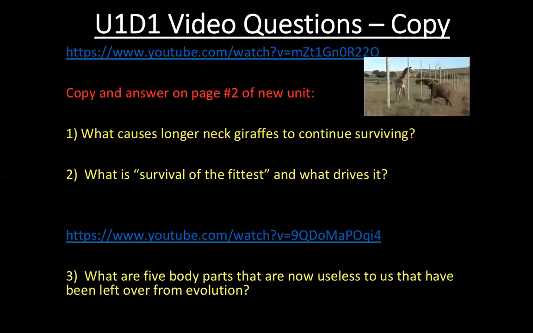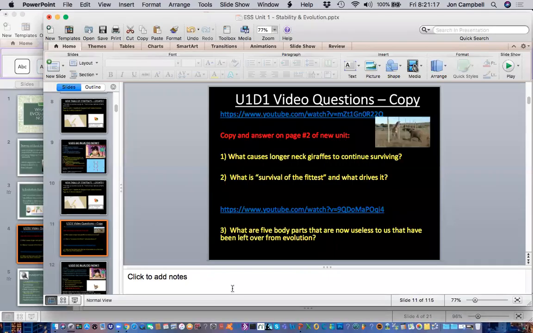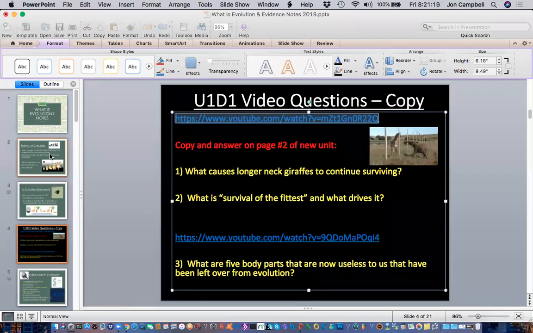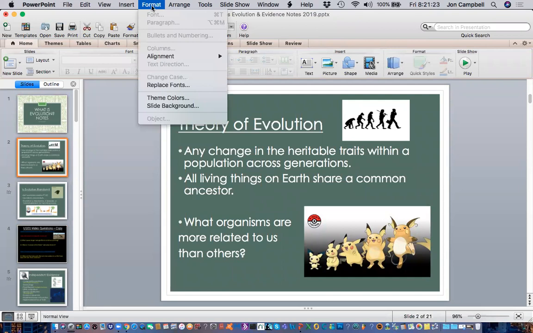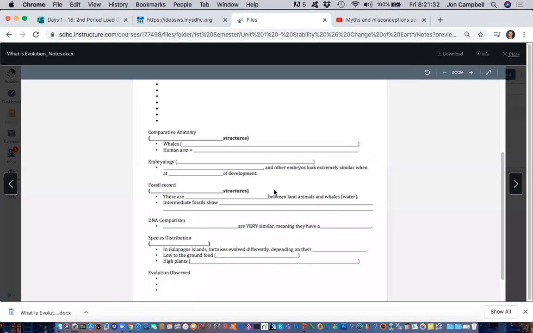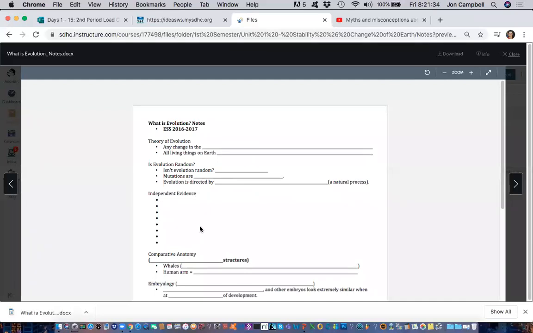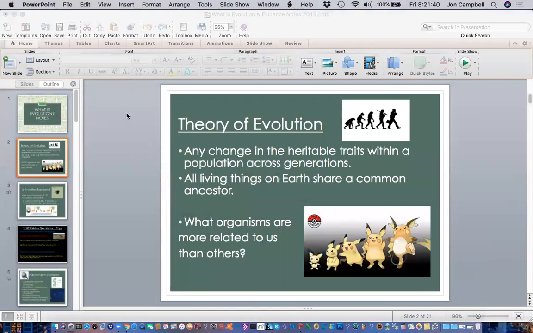Okay, so go ahead and answer number 2 on your own. Again, we may discuss those for Go Blue tomorrow. All right, so just to keep things concise, I am just going to go over in our notes, in those fill in the blanks. Again, you need to take that sheet and print it out or write these as raw notes on page 3. That sheet I showed earlier, let me go back to it here. Get under files. Again, this is going to go to page 3, and we're going to get probably halfway, just right to here, and then stop for the day.